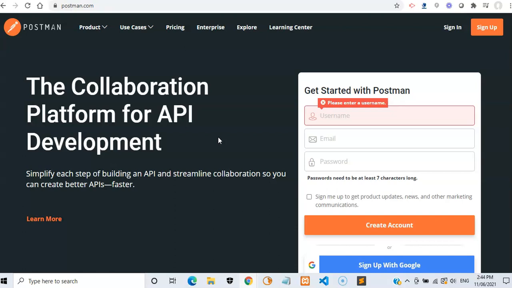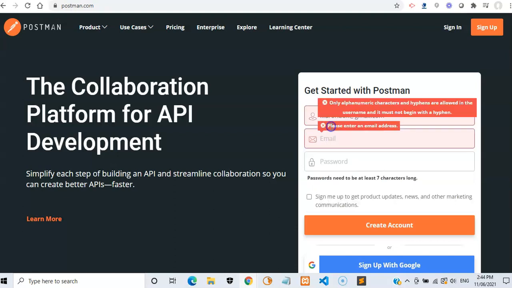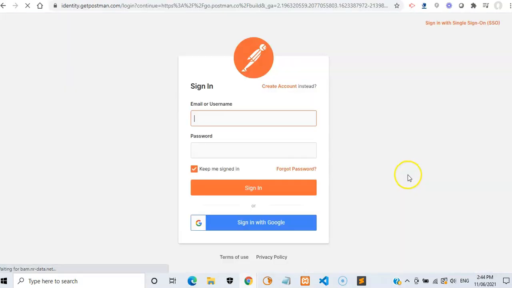For example, I will use my email address. I'm sorry, I need to sign in. So, email address. I have already signed up. If you want to create your account, it's just like creating your account on social media, it's very easy.